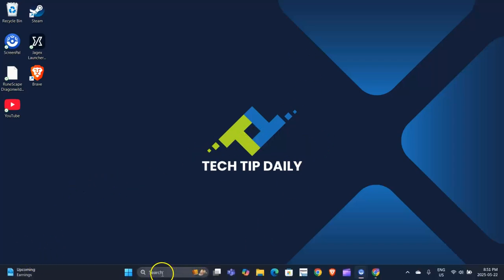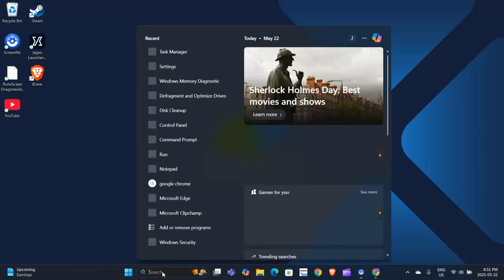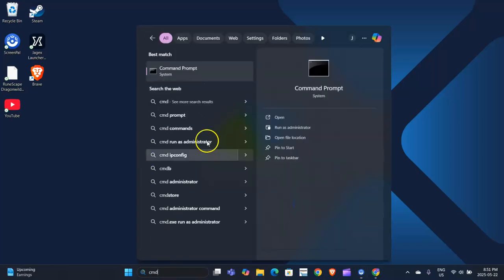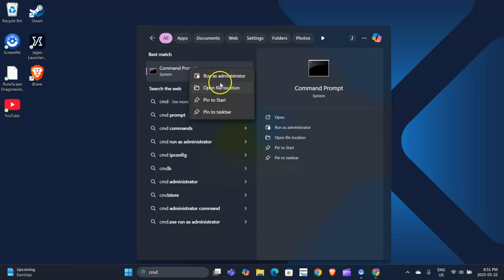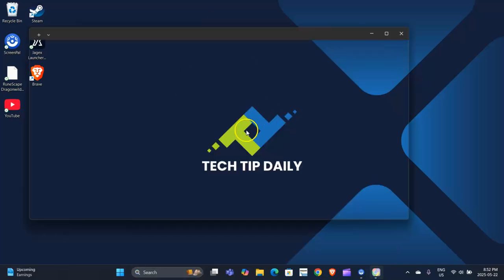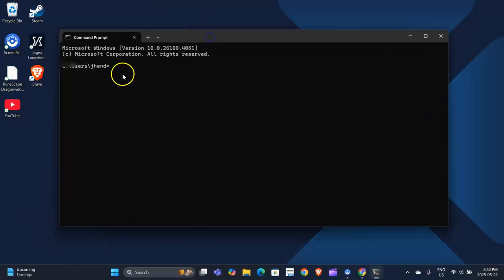If that was unsuccessful, the next thing you can do is go down to the search menu again and type CMD to find Command Prompt. Now for this you'd want to right click and run as administrator to perform this next action. I'm just going to use it normally since I'm recording. And what you're going to want to do is right click and put in this command called SFC /scannow, written exactly as such, or you can just type it in yourself as well, and then press enter.